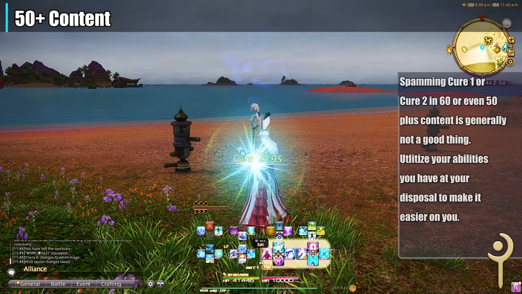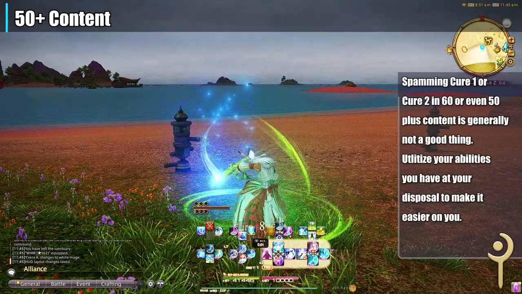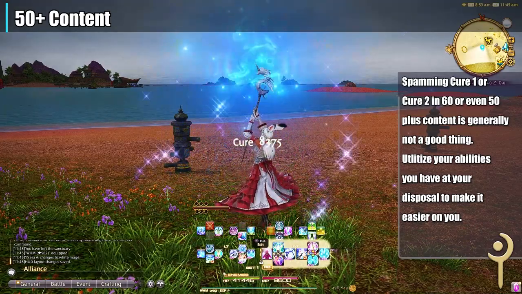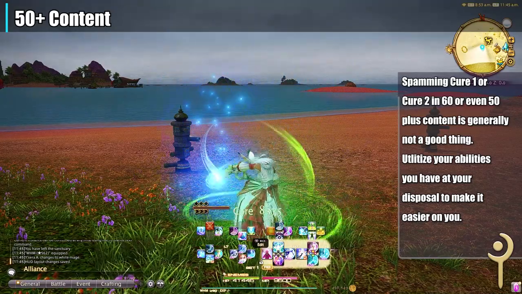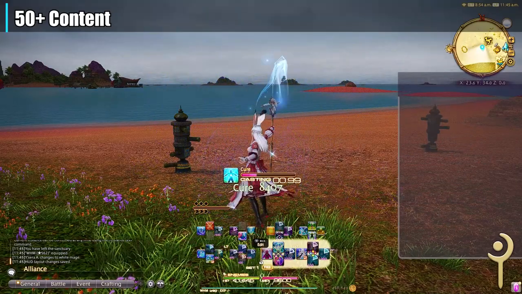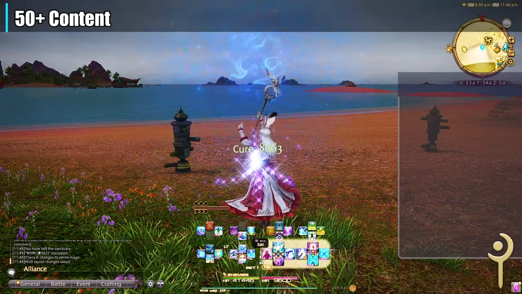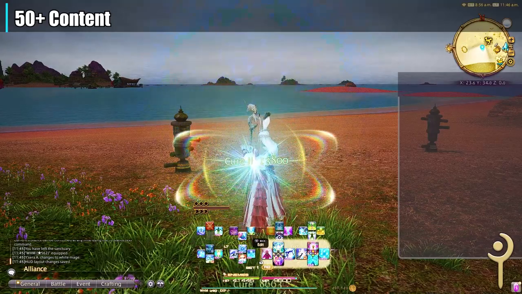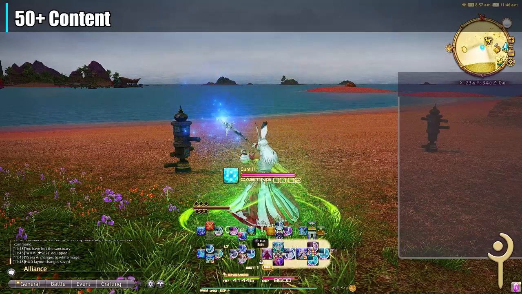This will also stop healers from spamming Cure 1 in 60-plus dungeons, which happens all too often. One regen and a Medica 2 for a double regen will keep a very healthy amount of slack until you feel comfortable just using one regen and other oGCD heals. Everyone has to start somewhere, and I think this is a better place to start than just spamming Cure 1 or Cure 2 in dungeons.